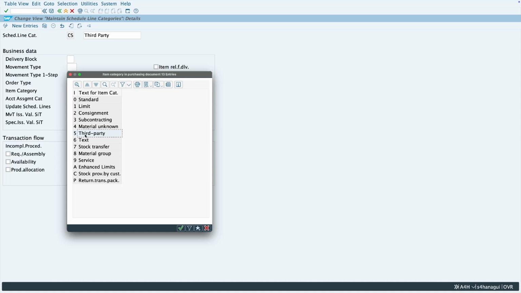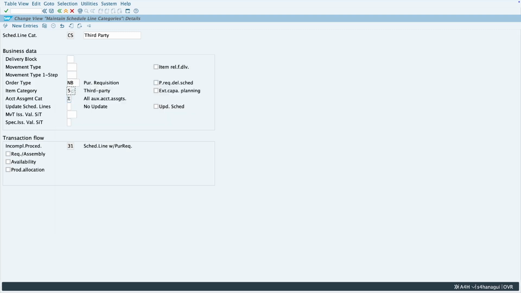There we have discussed that the item categories that we enter on the screen, they are represented internally through these numbers. So item category S that you see in your purchase requisition or purchase order is internally represented by this number 5. So you can see here system automatically select the item category in PR as S, which is internally represented by the number 5 here and which has been entered here only, and the account assignment category is also defaulted to X.